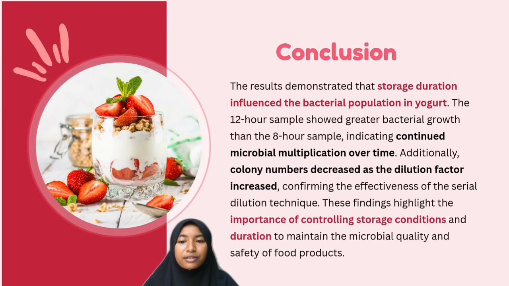In conclusion, the results demonstrated that storage duration influenced the bacterial population in yogurt. The 12-hour sample showed greater bacterial growth than the 8-hour sample, indicating continued bacterial multiplication over time. Additionally, colony numbers decreased as the dilution factor increased, confirming the effectiveness of the serial dilution technique. These findings highlight the importance of controlling storage condition and duration to maintain the microbial quality and safety of food products.